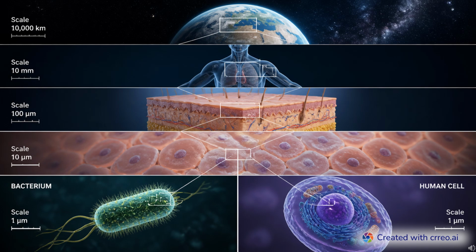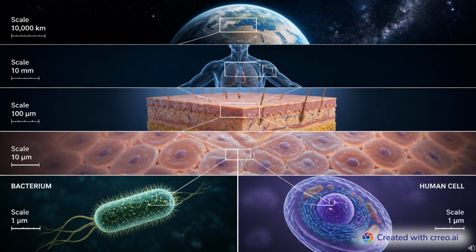Every living thing you have ever interacted with, from the moss growing on a damp rock, to the family dog, to the trillions of microscopic organisms floating in the air around you, is built from the exact same fundamental unit of currency, the cell. However, if you look under a high-powered microscope, you will quickly discover that nature has executed this blueprint in two entirely separate ways. These are prokaryotic cells and eukaryotic cells.